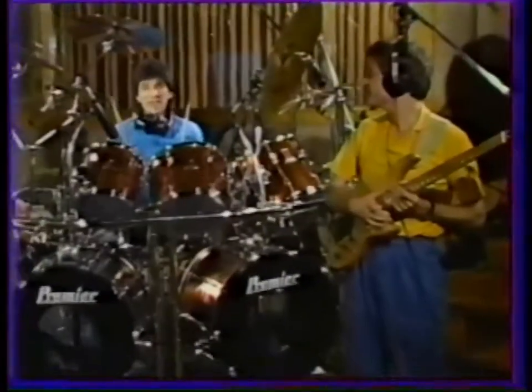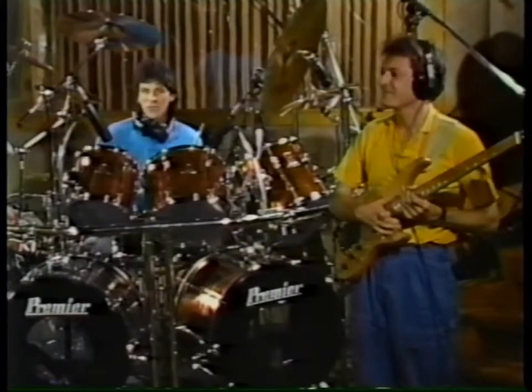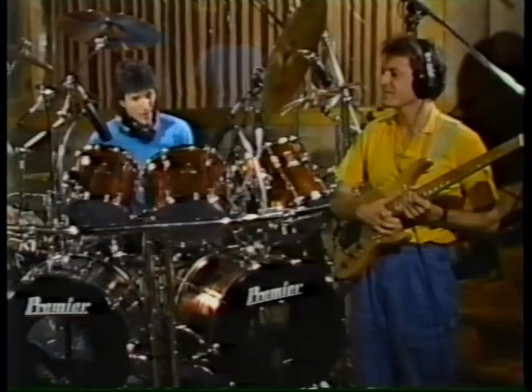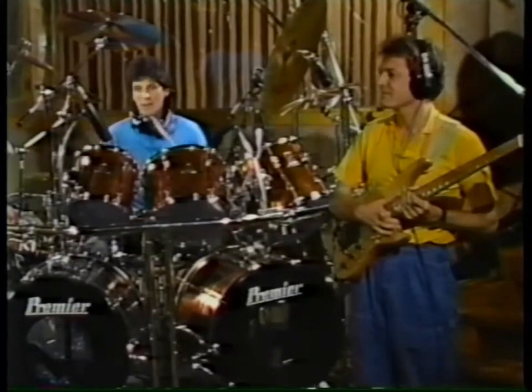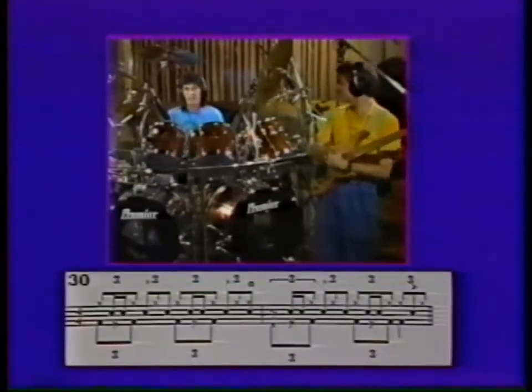And then finally, since this song has such a march quality to it, I decided to use the double ghost stroke, or in rudimental terms, a drag. And when I put the whole thing together, I'll play it slowly at first by myself. It sounds like this. 3 and a 4 and a.